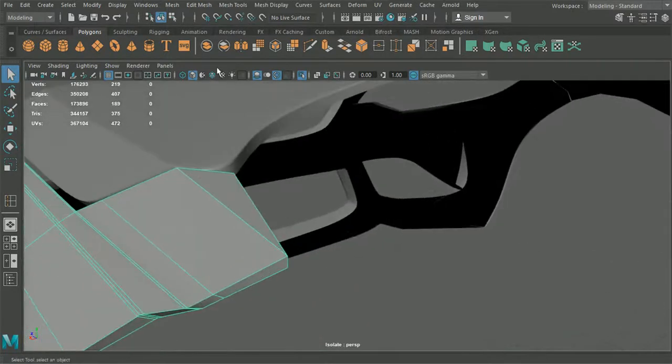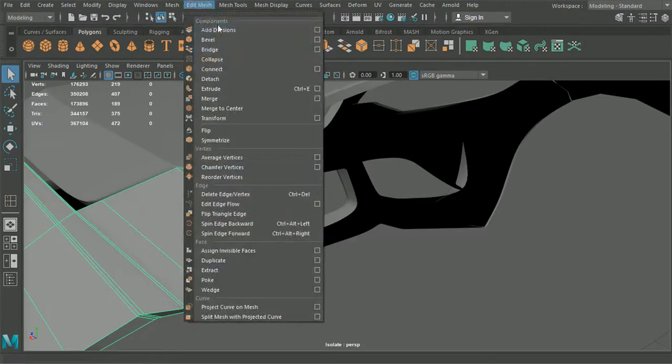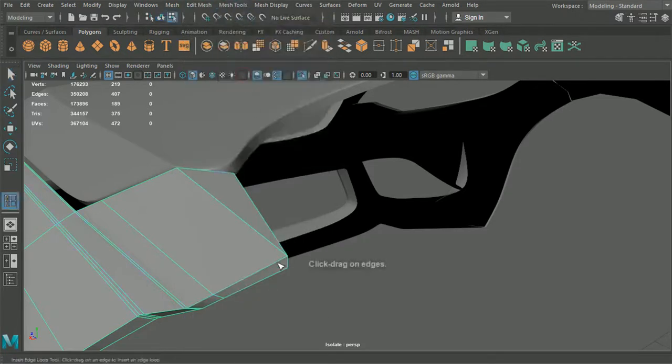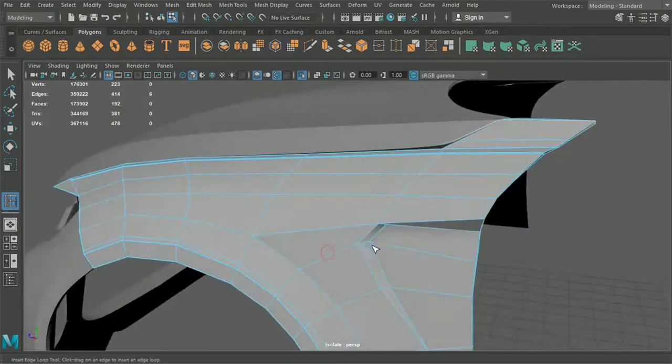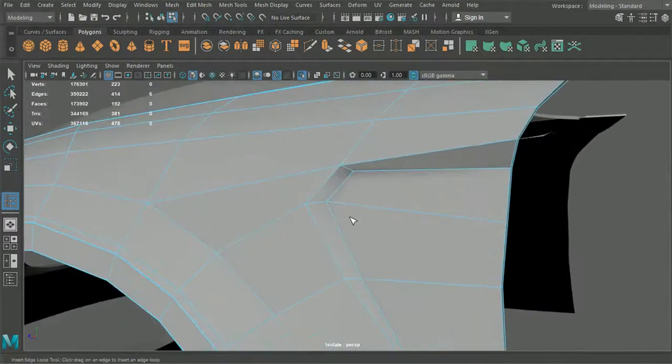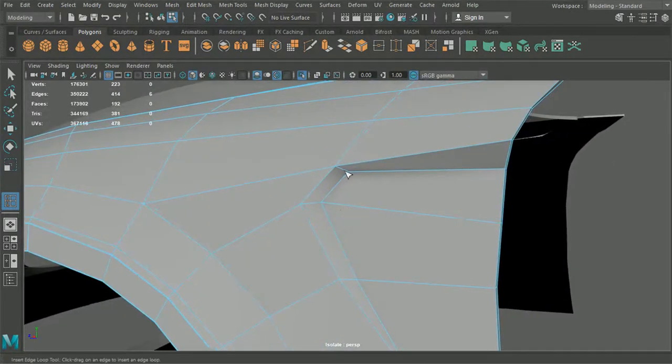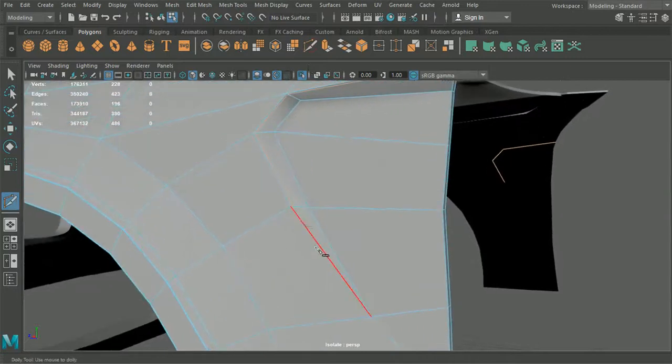Okay, so it looks like we're going to need an edge loop up here. Like so. And I'm going to want one around here as well. I think what we'll do for this is we will merge that down there.